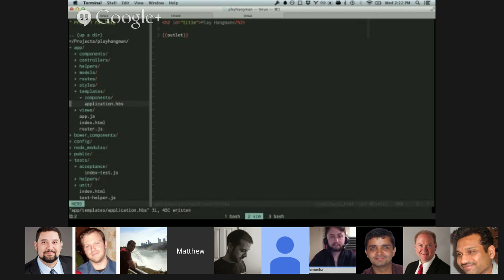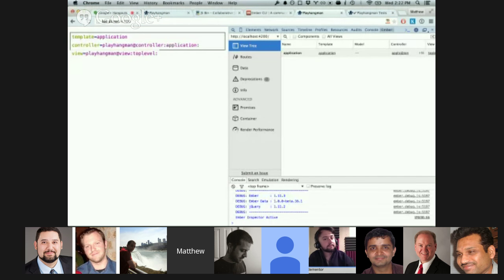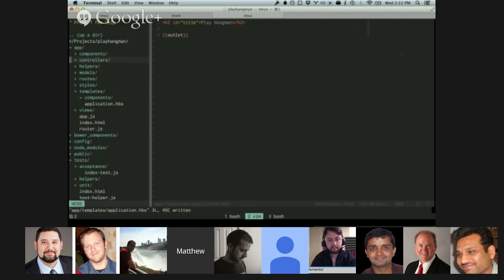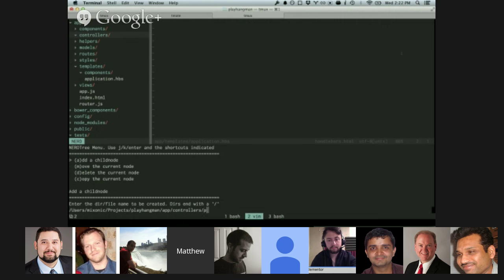So to generate a list of letters in our game, I'm going to need a spot to put those letters. First thing I'm going to do is make a controller. When we look at this spot in the rendered Ember application, we can see that there's a controller called application. But we didn't actually make this application controller. And Ember will often create these things for you if you haven't made them explicitly. So when I look at my controllers directory, I don't see one in there. I'm going to go ahead and add one.